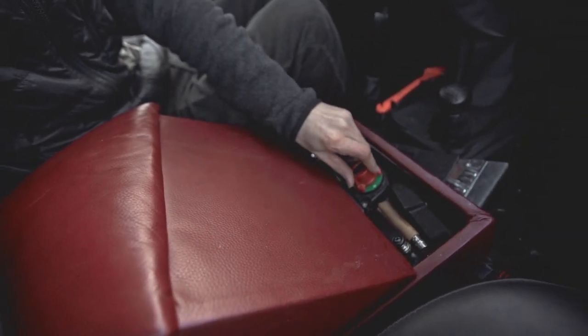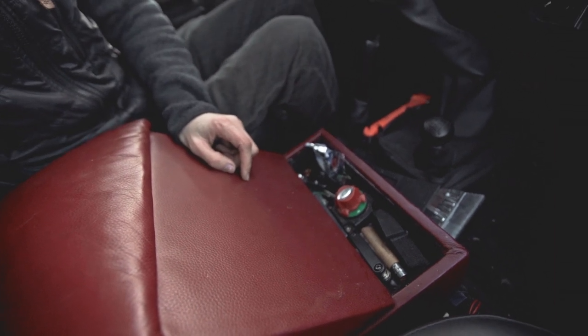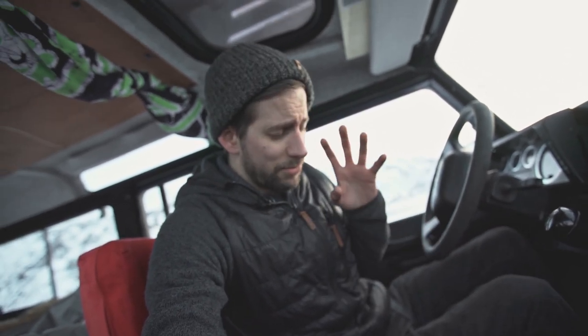And I got a battery switch up here where I can decide what batteries I'm using or charging. Pretty old school. I like it to be simple, no extra electronics or computers deciding what I do. No, I want to decide myself which batteries I'm using and which ones I'm charging, so I am not getting in trouble in the morning when I wake up and I want to start the car.